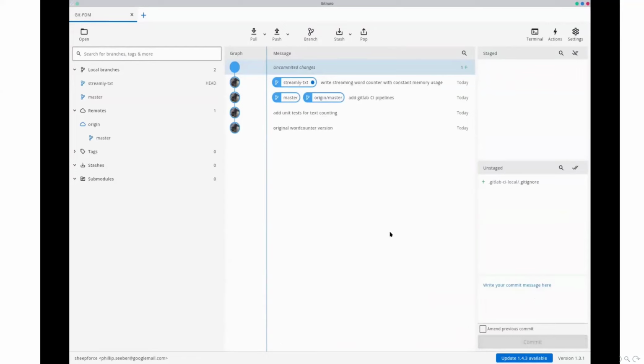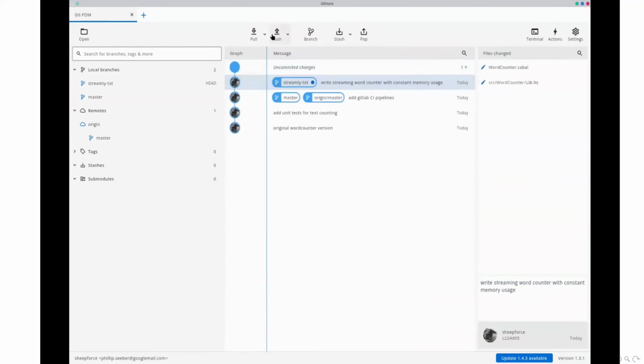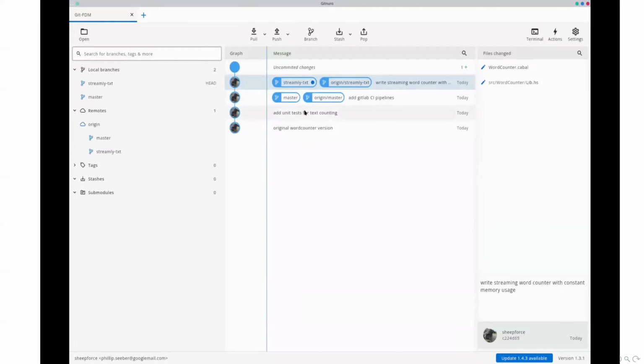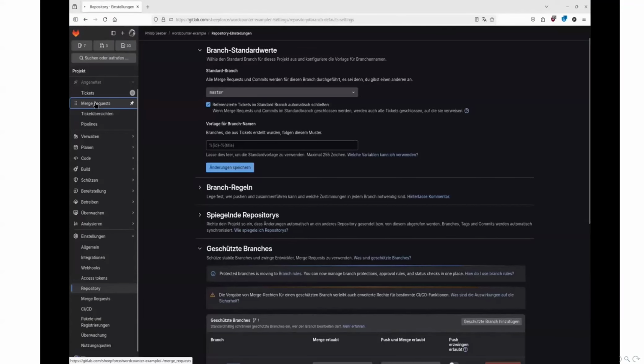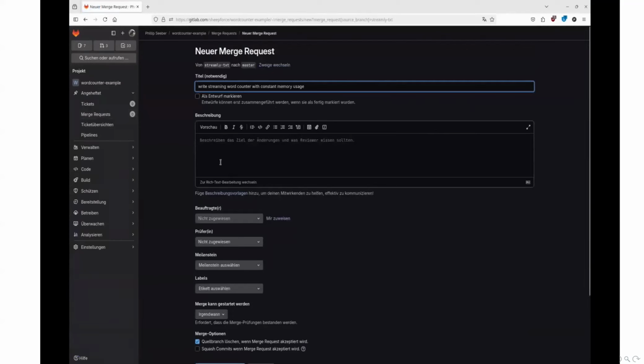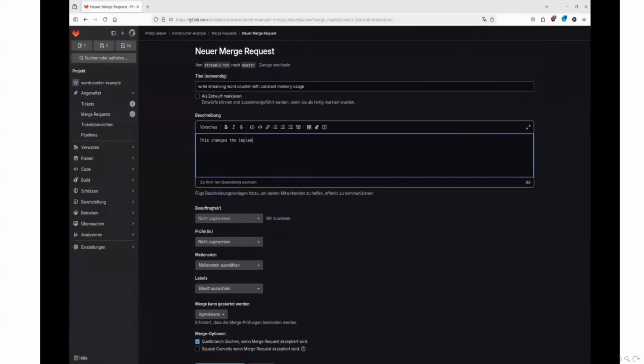All right. And now we push that local branch to our GitLab server. And we can create a so-called merge request, which you find here on the left side in the sidebar. GitLab has already figured out we've pushed a new branch, and it helpfully suggests that we can create a new merge request now. You give it a title. In the best case, you also give it some helpful description of what you did.